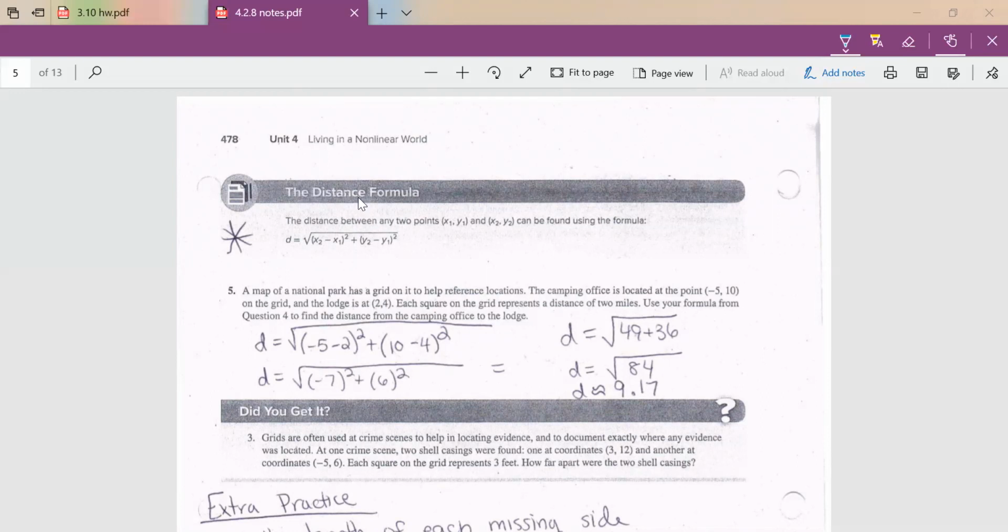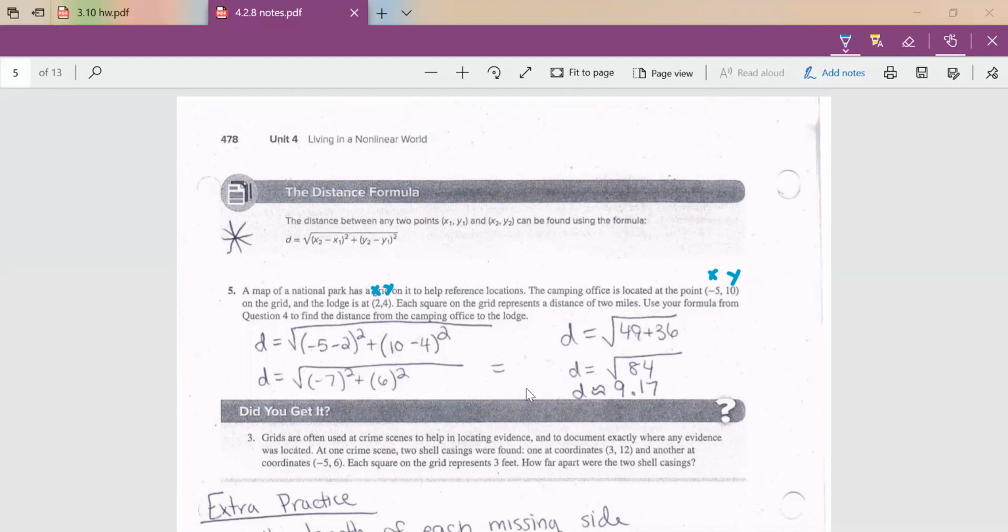So first thing is, I have 2 points, -5 and 10, and 2, 4. So remember that each point, this is an x, a y, an x, a y. So remember, distance formula, x2 minus x1. So I took my 2 x's, I subtracted them. So -5 take away 2 squared, then subtract my y's, 10 take away 4 squared. Now let's simplify. -5 take away 2 is -7 squared, and 10 take away 4 is 6 squared.